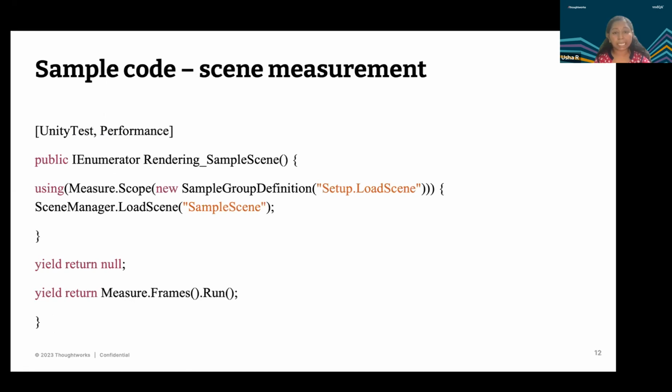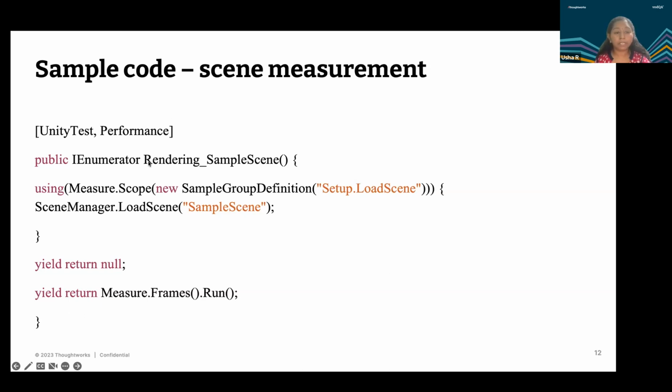This is the sample code that I have taken for the scene measurement. Here I have given UnityTest, which is the attribute that tells it is a test method. And this is the tag I have added for performance, so it will be added to each performance testing method.